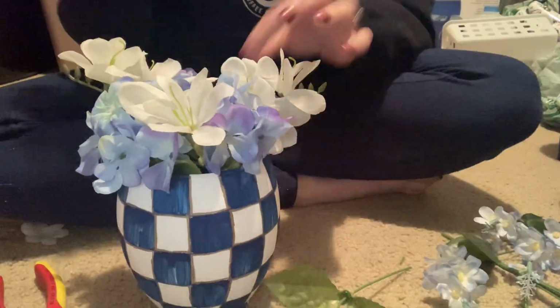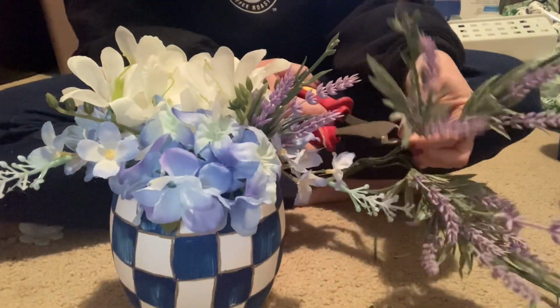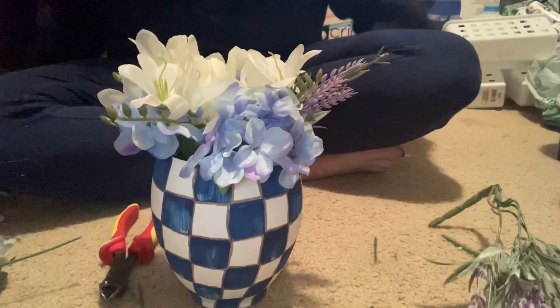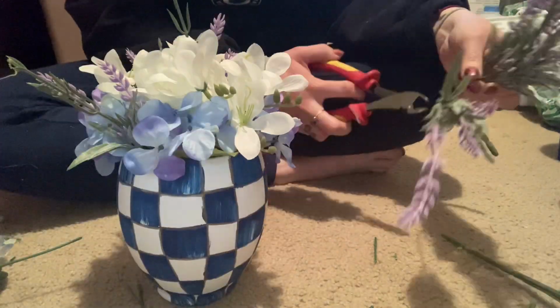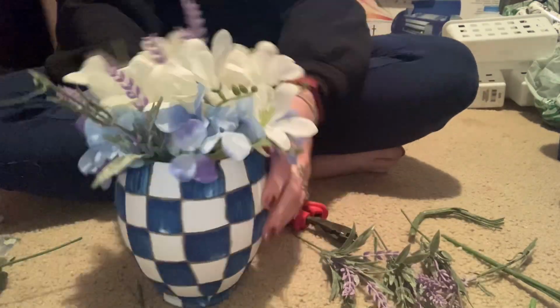And then a bundle of white flowers. I did put some blue ones in there that are kind of sticking out, but it reminded me of arms, so I did take those out. But I am cutting pieces of lavender, and I really like how the lavender added a sort of whimsical look to it, and a little bit more color other than blue and white.